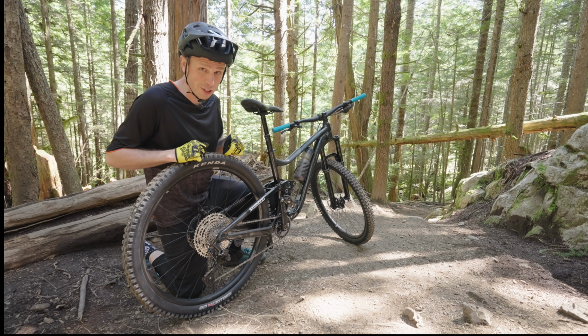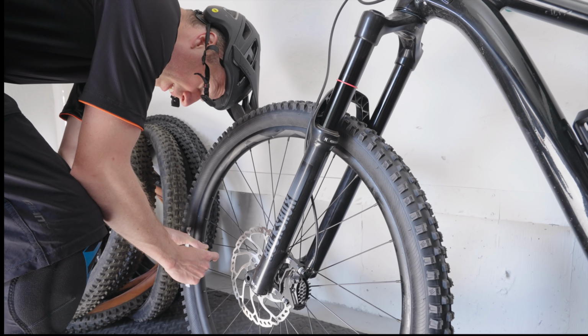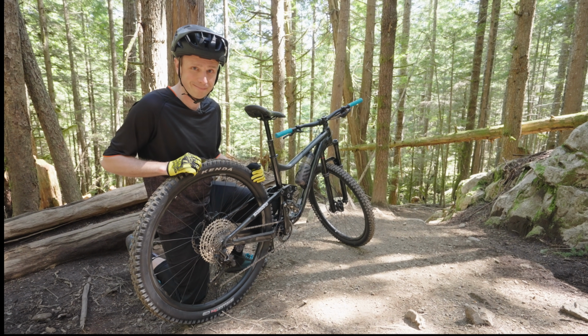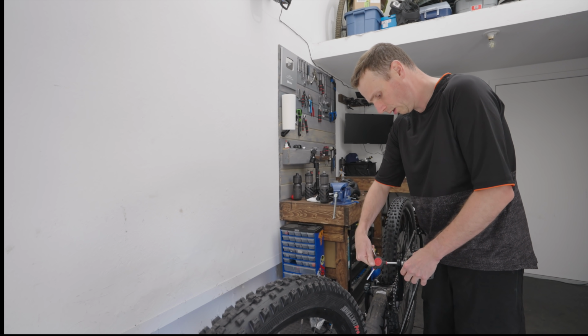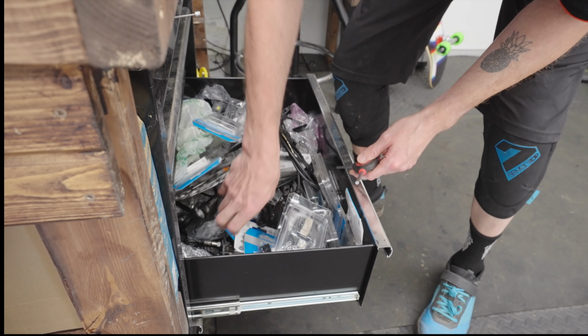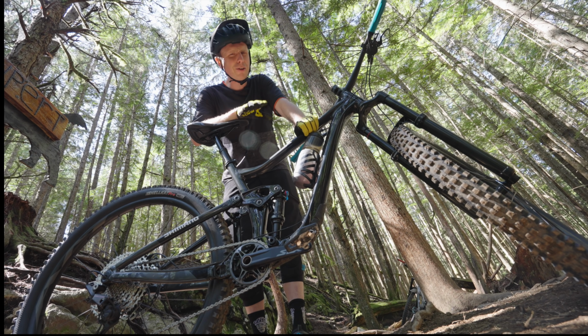Tires, check the pressures, 20 psi in the back, 18 in the front, and the great thing is that these tires are exactly the same as I have on my other bike, so that's going to be consistent. And yet I did put flat pedals on initially, but I haven't ridden flat pedals at this point, it's been years. Before I get to spend some real time riding flats, I've just put some XT clipless pedals on, just so I can feel a bit familiar.